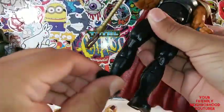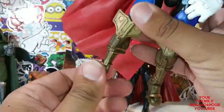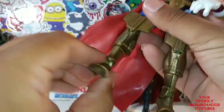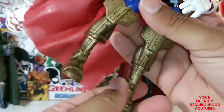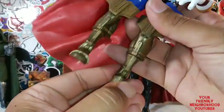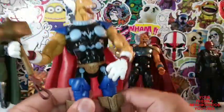Ankle pivoting, ankle movements. As far as his Beta Ray Bill, he does have toe articulation, so that is a plus. That makes up for the lack of articulation. And guess what? He does have a break at the shin as well. But he does have movement. As far as pivoting, not really, but he does have ankle articulation.